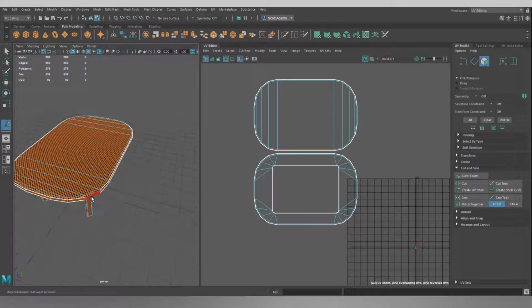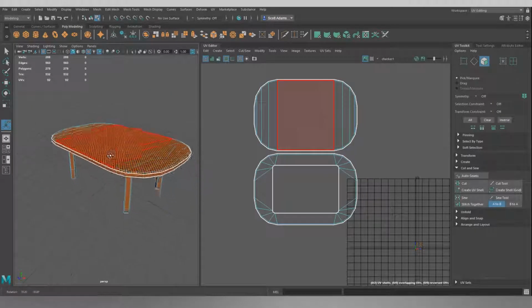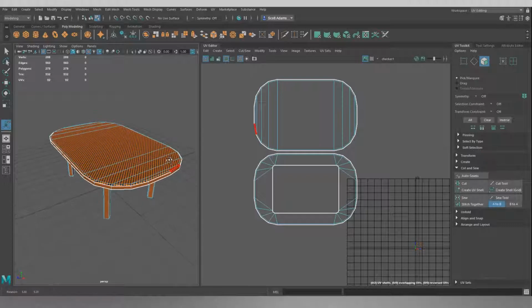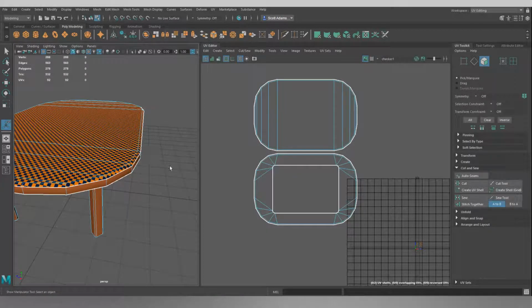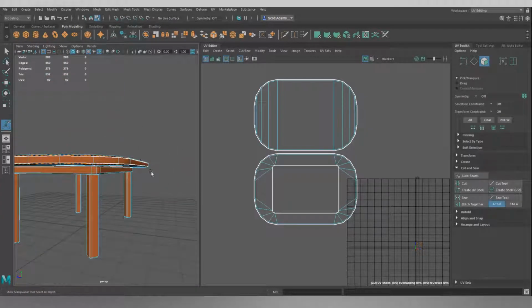So far what we've done on this is we've spawned in a cube, we've beveled off all the corners so that we get this nice smooth curvature. We've sorted out the n-gons that appear on top from that. We've then beveled the corner edges on that so it gives us this nice tabletop shape.